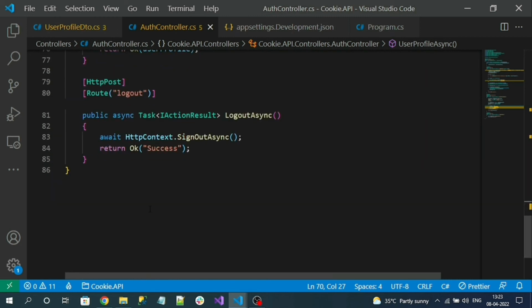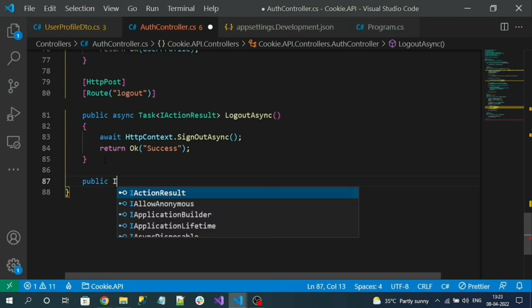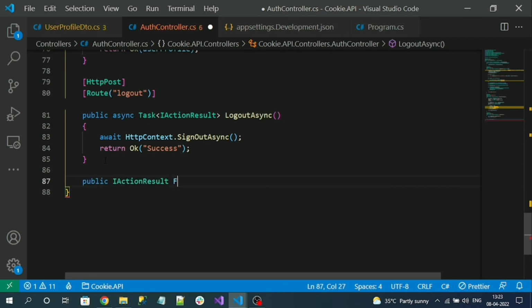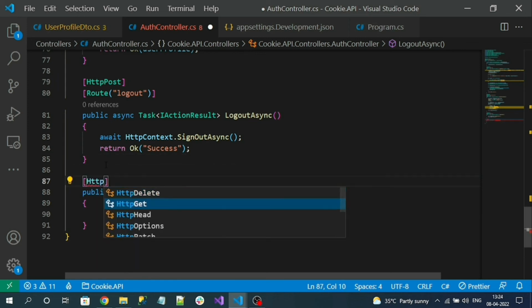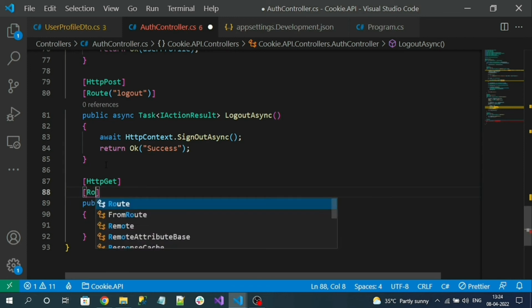Now let me create an action method, public ActionResult FacebookLogin, and it should be an HTTP GET, and let's configure the route as well.